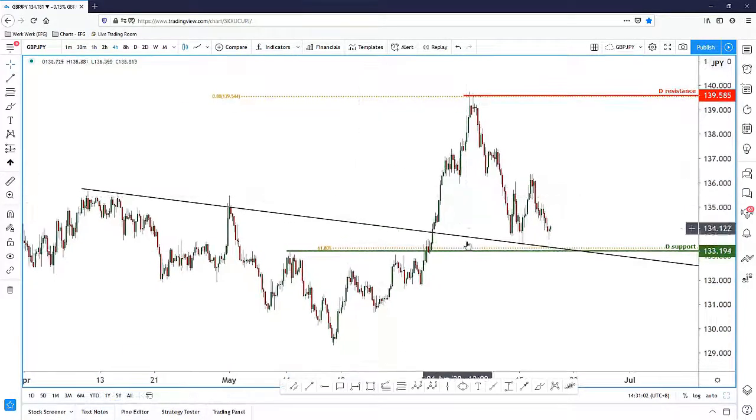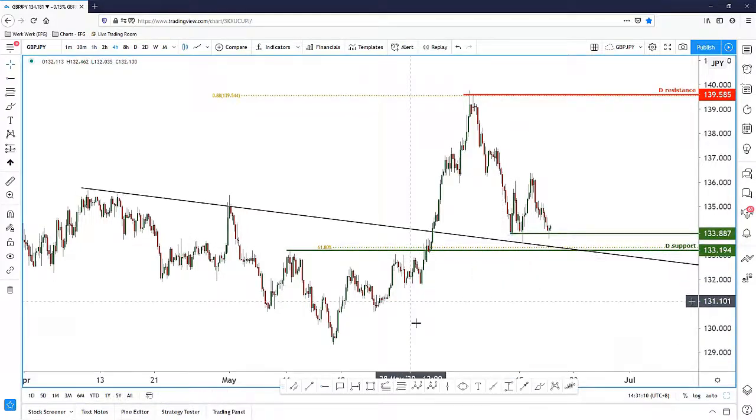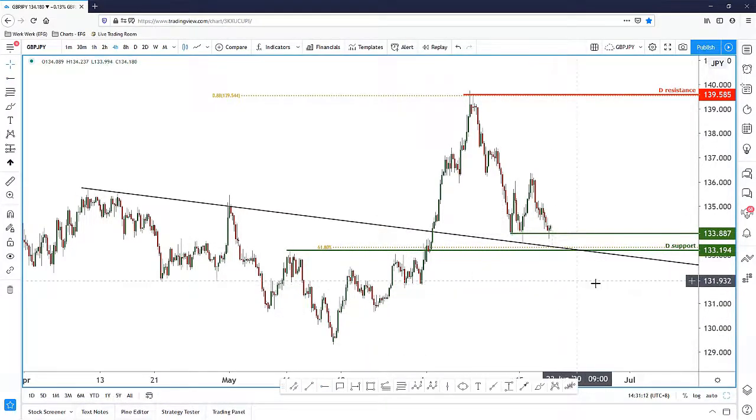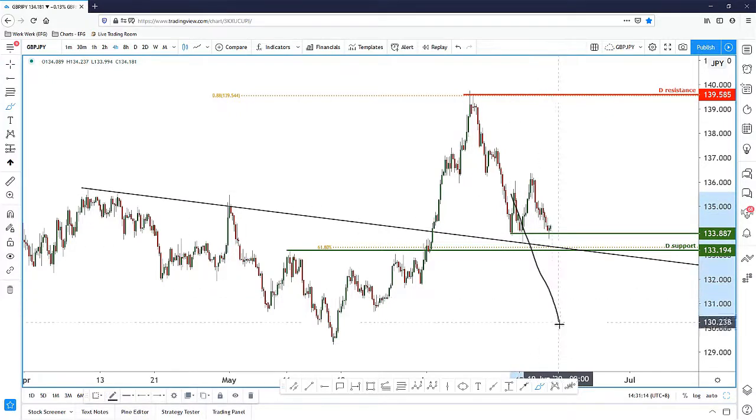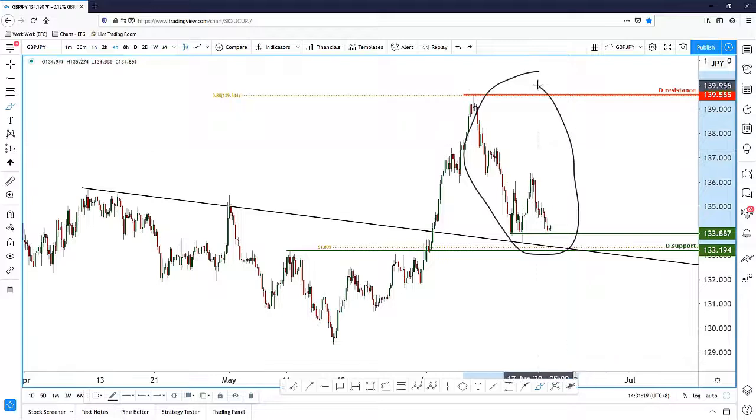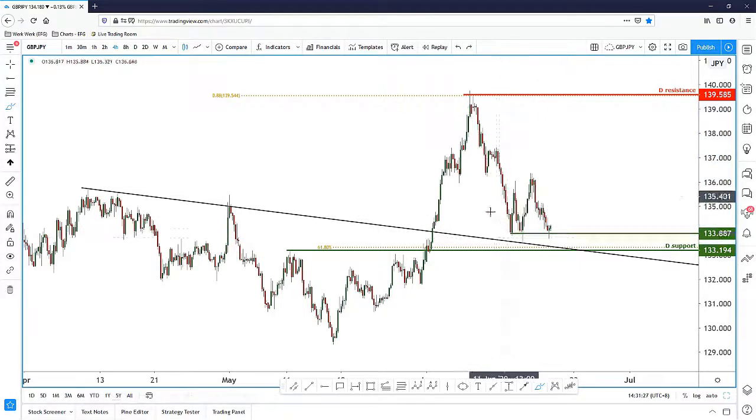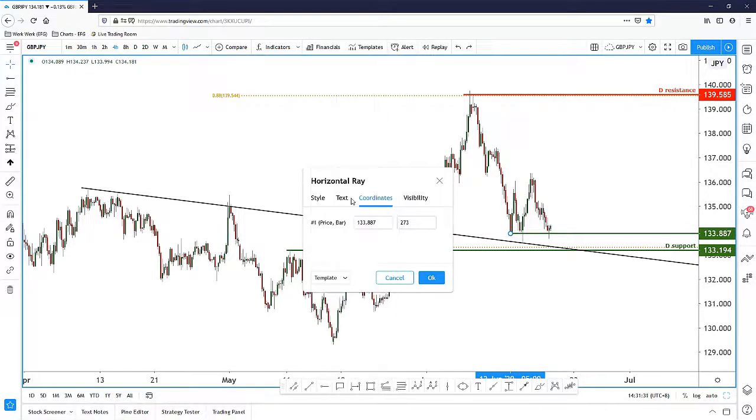Okay, so we're on the 4 hours here. Now, we actually see that price is forming a sort of a triple bottom. Okay, it's not exactly a triple bottom because a triple bottom would have to happen somewhere here to form a triple bottom. But if we're just focusing on this area, there's a very strong preceding trend where price bounced once, twice, failed to move higher, came back down to test it one more time. Okay, so it's a triple test of this level. So I'll call this the 4 hour support.